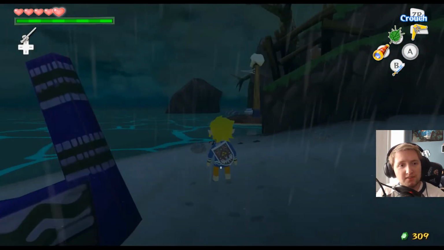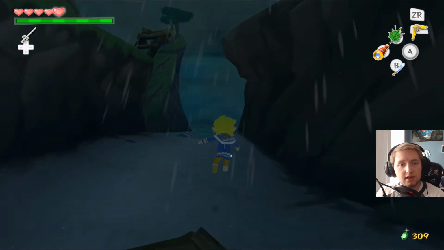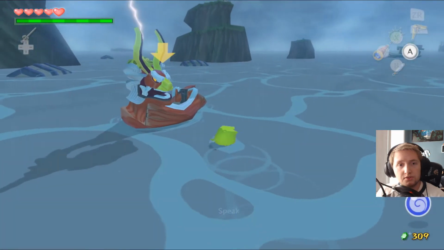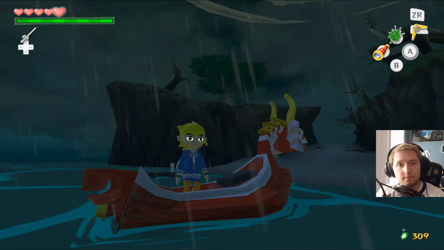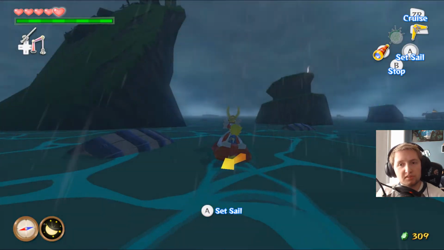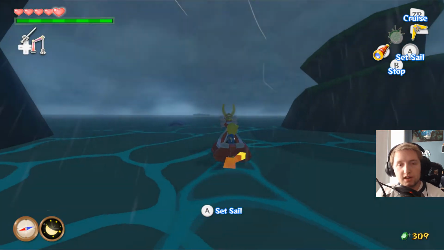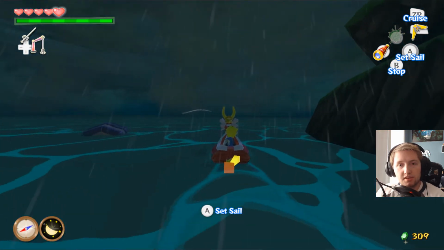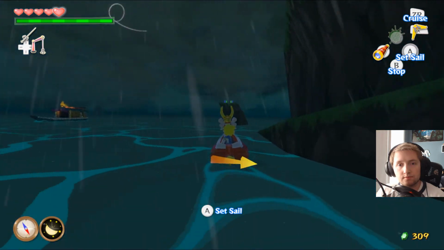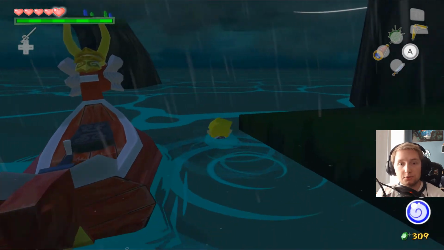I don't remember if you can actually pull it off here. No, you can. For a second, I was like, do you need the grappling hook for this? No, but we do need to... let me get over here. There's one collectible, I believe, on this island that we can get. But I think we have to get it from here. Yeah, this is where it's at. Okay. Well, this is where the start of it is.